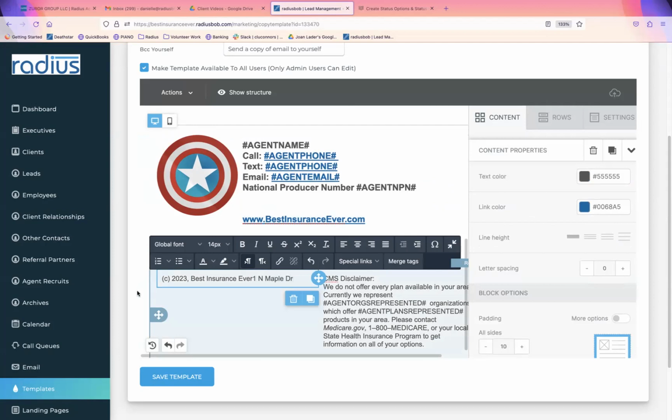The reason why you're putting in your physical address is for CAN-SPAM compliance. The CAN-SPAM Act just says that you need to have a physical address there. And then we have that CMS disclaimer that you can utilize if you sell Medicare. So that's what we did.